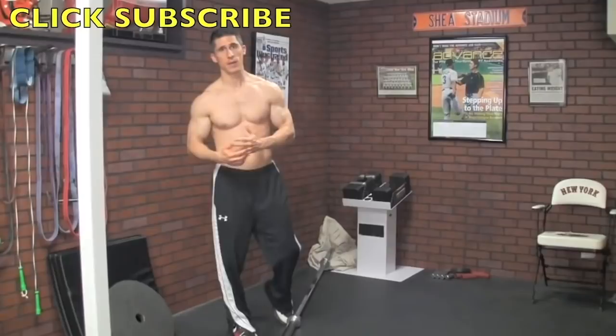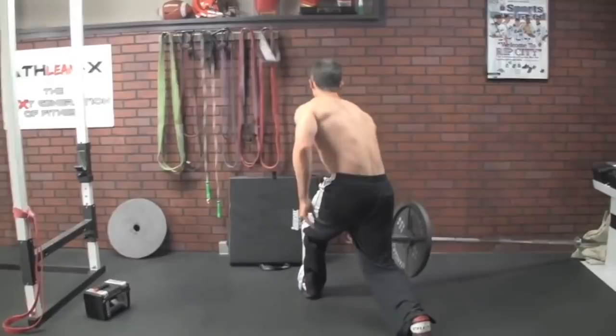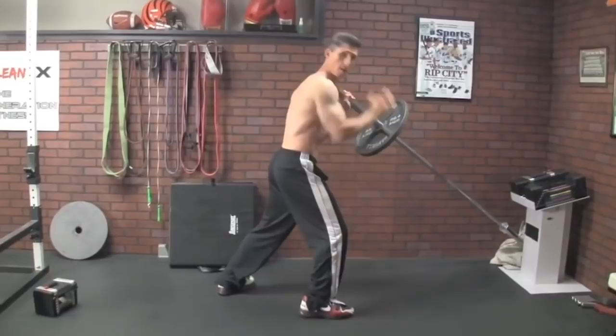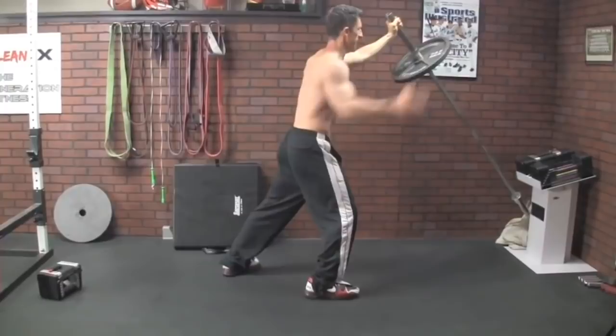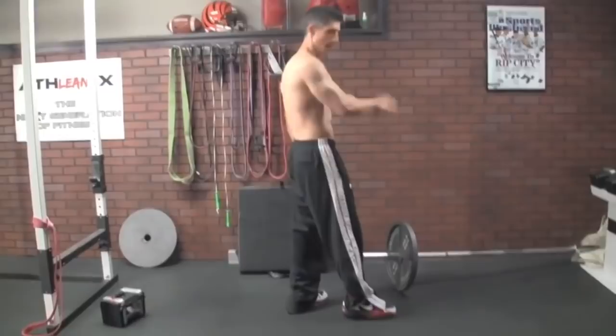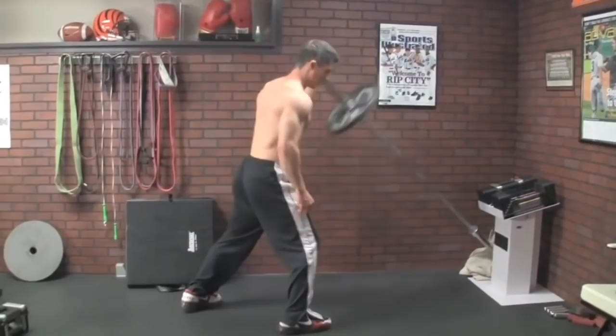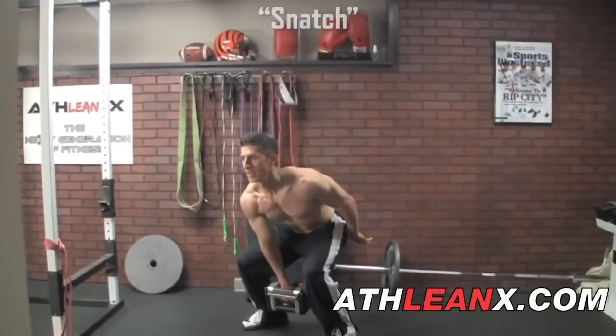Now, I want to show you something we can do that's explosive, extremely explosive, that takes it to that next level. In slow motion, I'll try to do it because we're going to actually do a release and catch. As I lift this up, it will be thrown up in the air, grabbed here by the left hand, and then one, two, three for the press, back down here into position to do the next one. So, if I can do this explosively, I probably shouldn't have put the 45 pound on her, but we'll see what happens. Okay, so I get down in here, up, see, the quick switch into the left hand, one, two, three, into a squat, here, snatch, up, and then down.